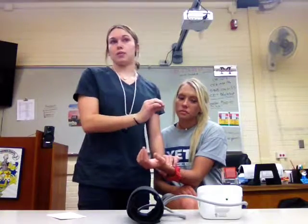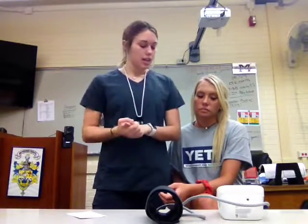Pulse can be taken for a minute, it can be taken for 30 seconds or 15 seconds, depending upon how much time you have given whatever your circumstance is. When taking pulse for 30 seconds, you want to multiply it by 2, getting the whole 30 seconds for that reading, or if you take it for 15, you want to multiply it by 4 to equal that 60 seconds. One thing you want to remember when taking pulse is you want the patient to be very relaxed, very calm, breathing steadily so that it's not inaccurate and can lead to a better pulse reading. An average pulse should be around 60 to 100 beats per minute.